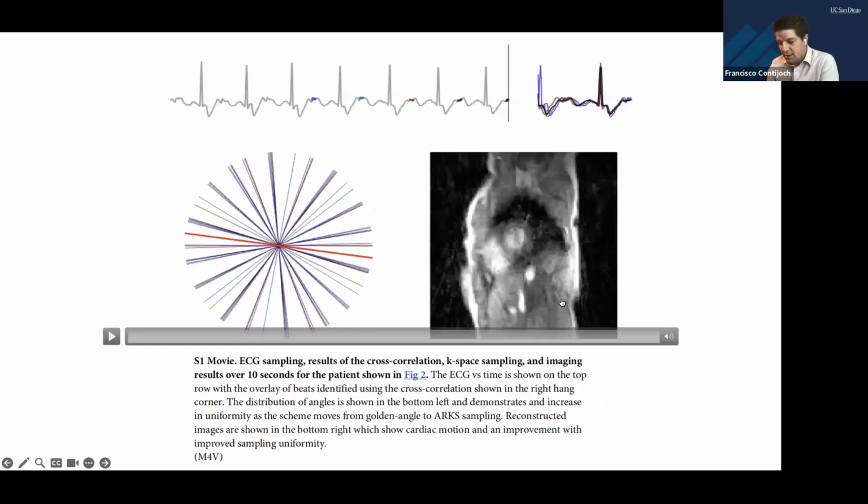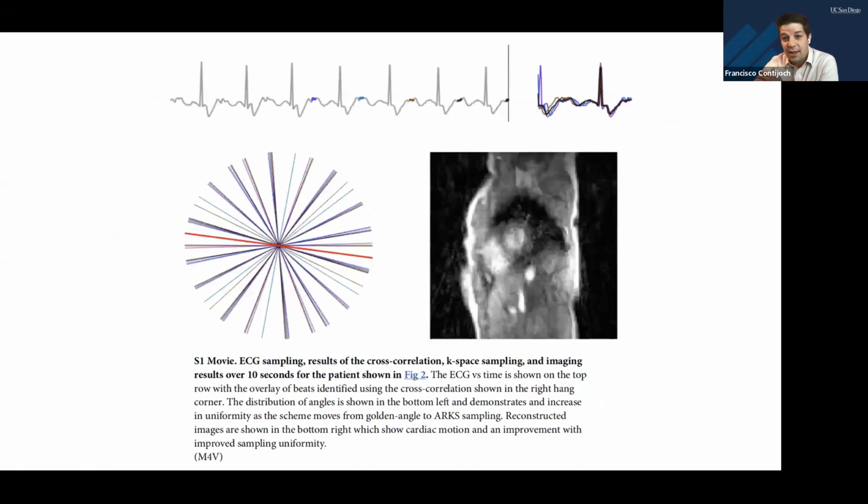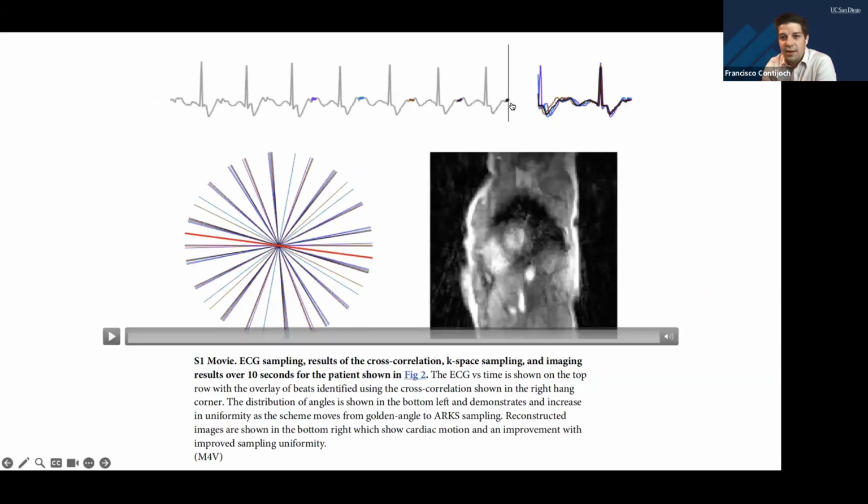And so this is the movie I wanted to show. At the beginning, without the adaptive aspect, we just started the algorithm with golden angles. Here, the algorithm is at this point in the ECG, looking in the past and identifying the prior shots that it wants to use. And here's a nice example of it not being very well uniformly distributed. But the algorithm now takes control, and the red line is what it's deciding to acquire. So it's picking the largest gap.